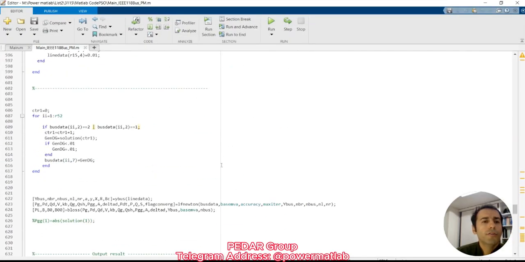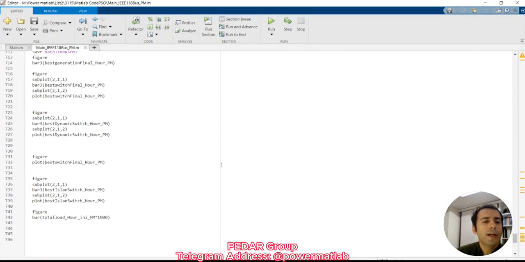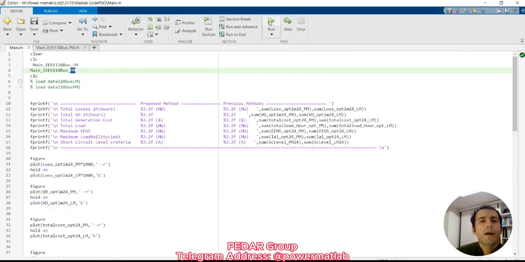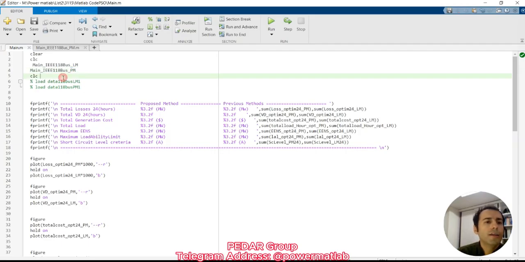So if you want to run the simulation and get the result here, you can run this file by pressing this key, and the simulation starts and you can get the result. However, this process is very time consuming, so I want to use the last simulation result which is saved here.